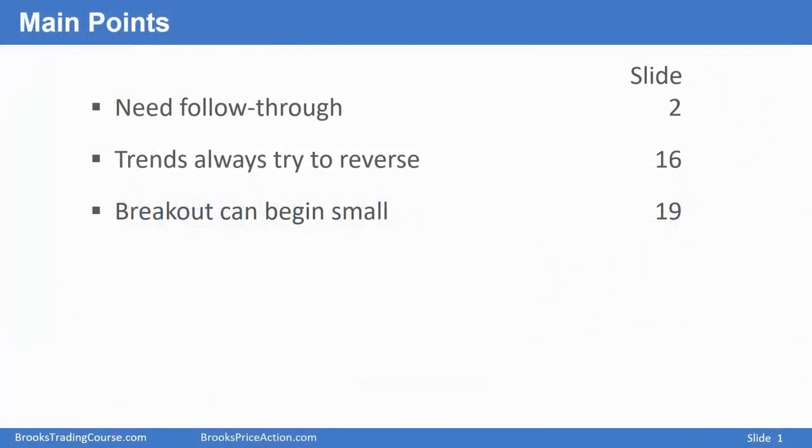An important point that all traders should understand is that for breakouts to be successful, they need follow-through instead of a reversal in the next bar. Trends are always trying to reverse, but if they have good follow-through, chances are they will continue at least a little bit further. The final point I want to make is that breakouts can begin as small bars or a series of small bars. They do not have to begin with a big trend bar.